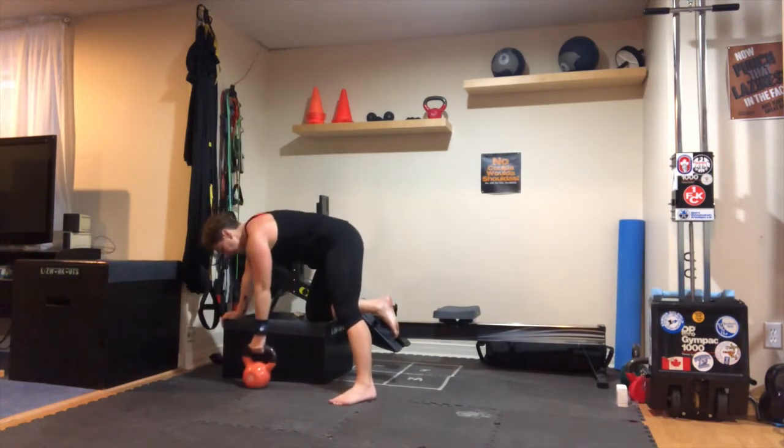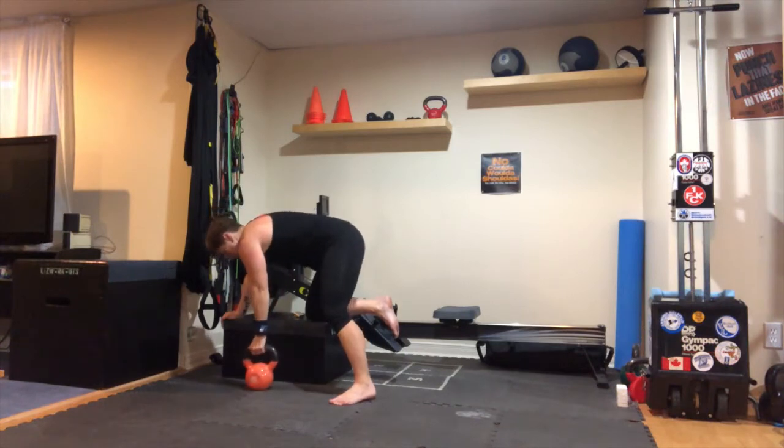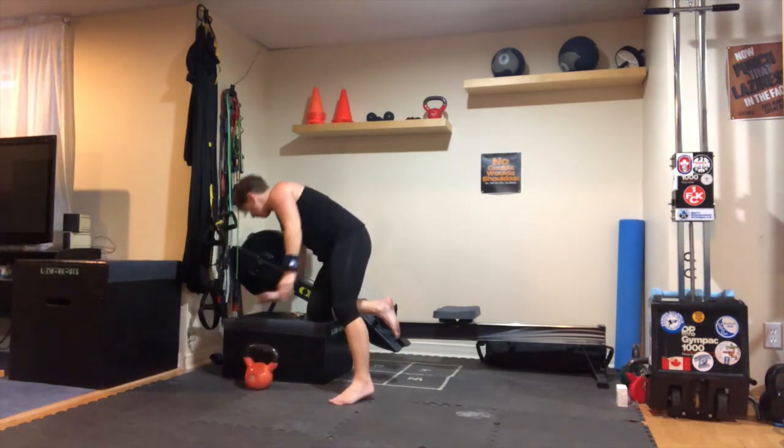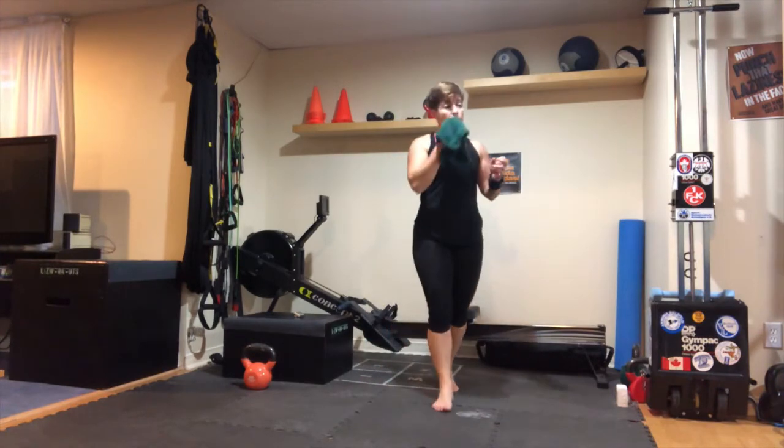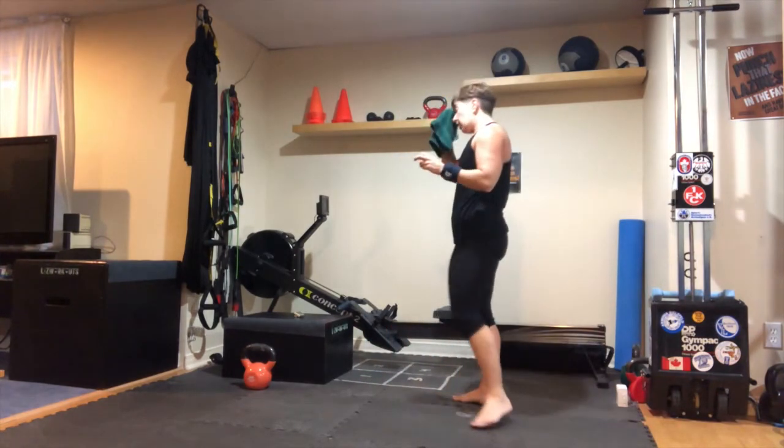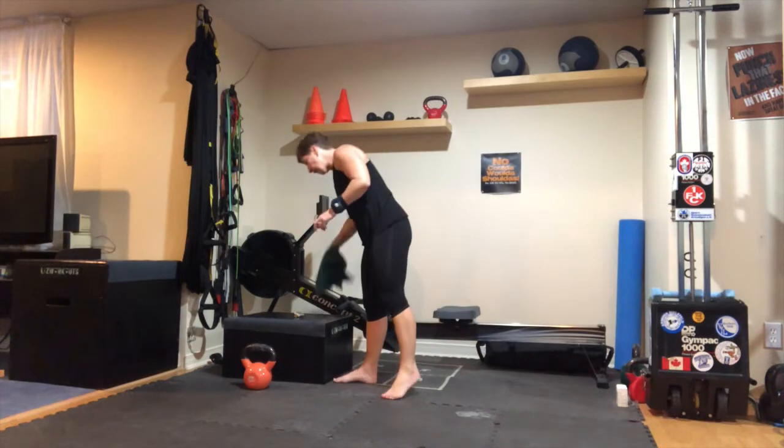One, two, three, four, five, six, seven, eight, nine. Okay, a minute 20 coming up. For back-to-back moves, burpee tuck, jump lunge center, dynamic squat, plank jacks, and sprawls.